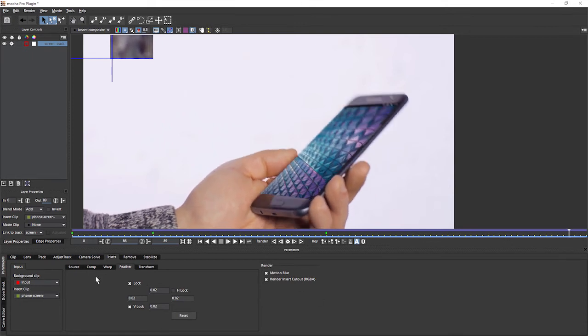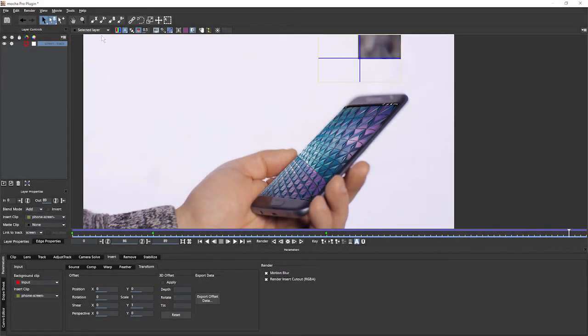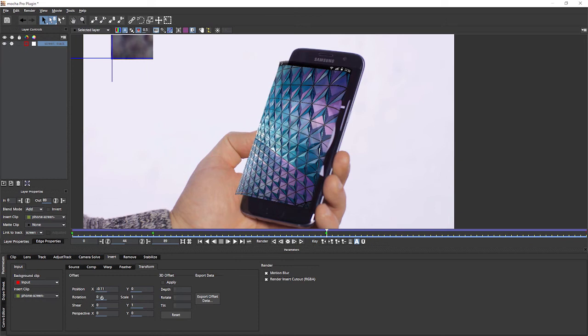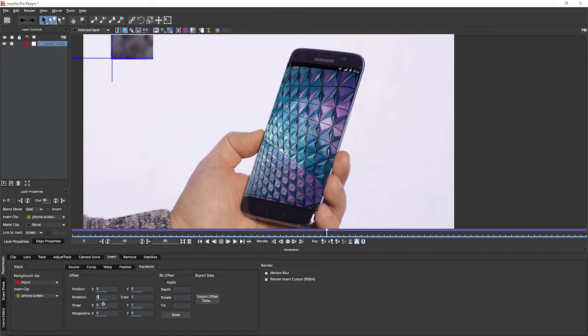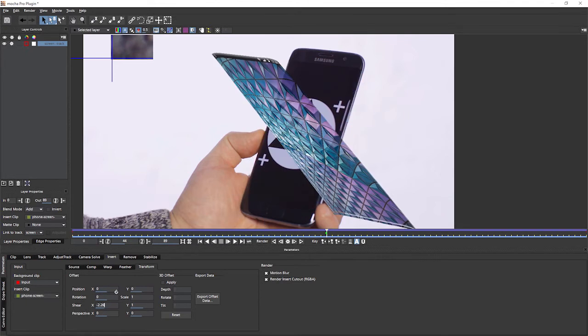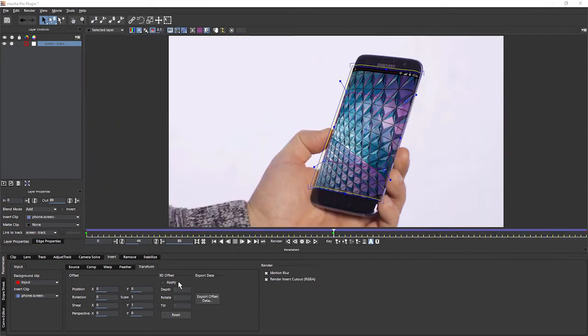But before we do that, let's come over to our transform. Just going to quickly show you this. We're not going to actually do anything with it. Takes out to the selected layer. And in the transform, what we can do here is we can offset our insert. So we can offset it in position, rotate it, offset the shear, perspective, and scale it as well. Additionally, we can use the 3D offset to pull our insert out or push it back in 3D space.